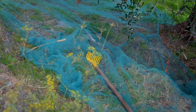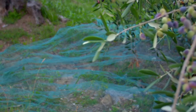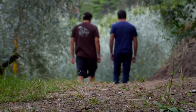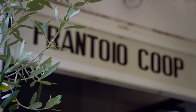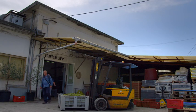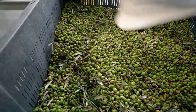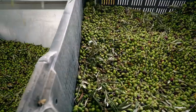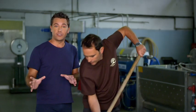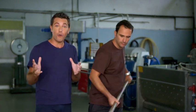For Tommaso, it's been a difficult season. He currently doesn't have enough olives to press, so he's taking me to a local co-op where I can see how the extraction process works. Cooperatives like this exist across my country and serve as a key part of the community. And as I'm learning, olives grow everywhere around here, even in people's back gardens. And the thing is that anyone can come in these places and have their olives squeezed, and then it becomes extra virgin olive oil. How cool is that?